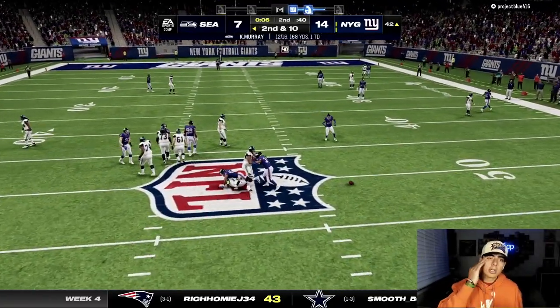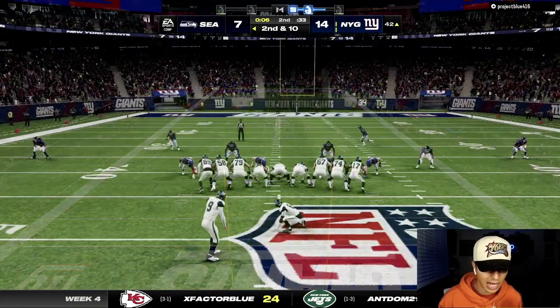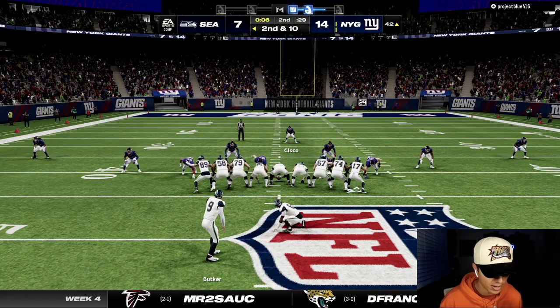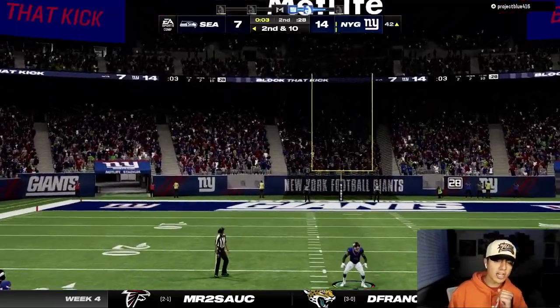Yep, let's go. 6 seconds. He's going to try a kick. I don't know if he can. Actually, Harrison Butker's got really good kick power. He might be able to. Nope, he missed it. Let's freaking go, man.